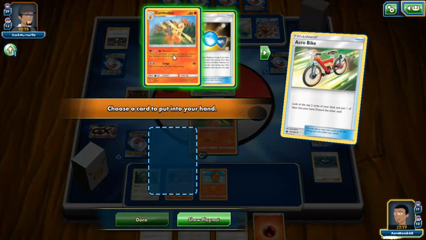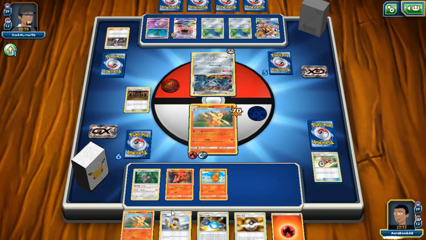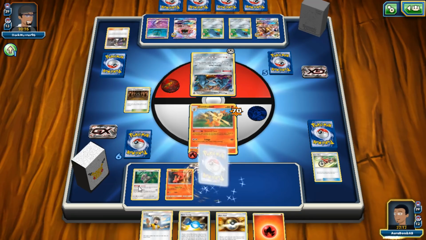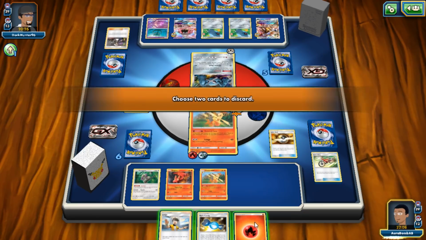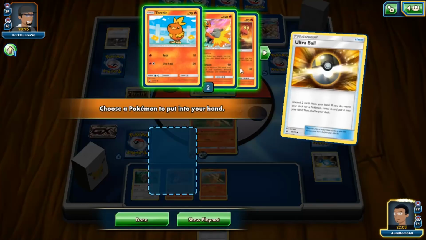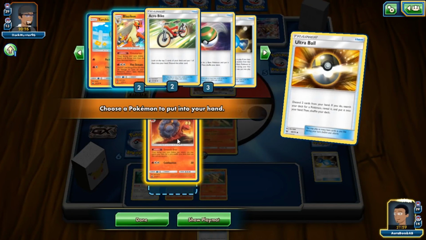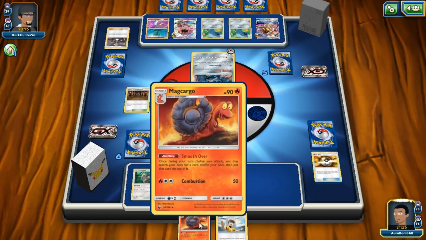Let's Acro Bike first. Another Torchic or another Combusken, I'll take that. I can thin my hand even more, then let me draw even more. Actually, I can get Magcargo here and just draw the Blaziken. I kind of like that more because that means I get to keep the Judge in my hand, which I'm probably going to be using next turn. Yeah, let's get Magcargo. And then Magcargo can give me Blaziken, and then I can attack, take a knockout.